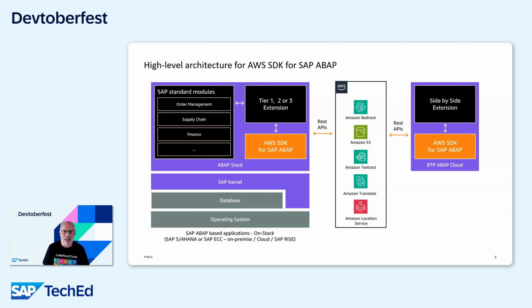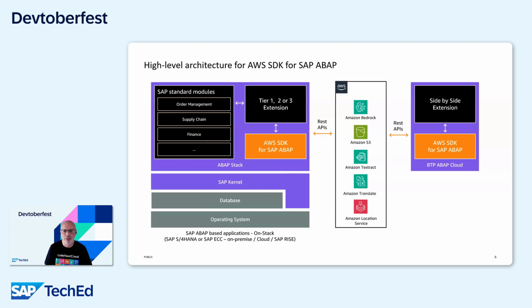So let's take a look at the actual architecture and how it fits into your SAP landscape. On the left-hand side of the screen, you have the on-stack deployment. So this is going to be ECC or S/4HANA. At the lowest level, we've got the operating system as a basis, guys, we all know and love. On top of that, you've got the database. Now, this could be a HANA or any DB. And then on top of that, you've got the SAP kernel. And then finally, you've got the SAP ABAP programming language. And within this stack, obviously, you've got your different SAP standard modules, MM, SD, etc., that are running your enterprise.